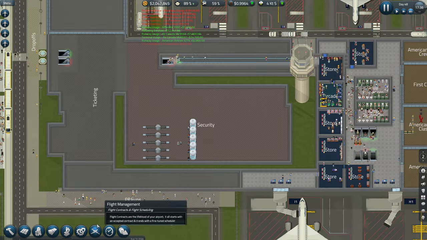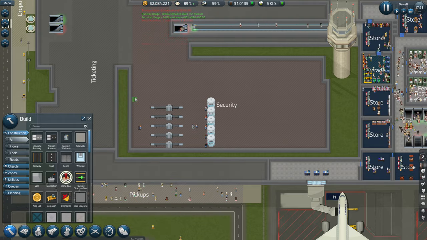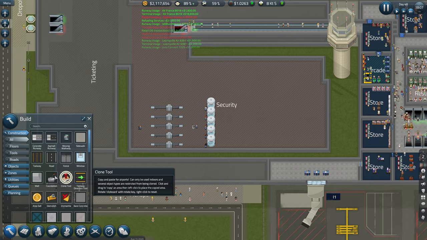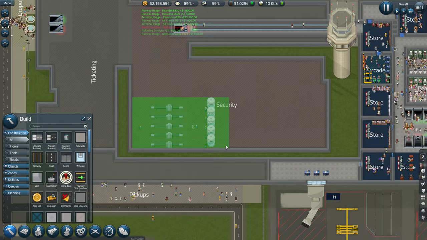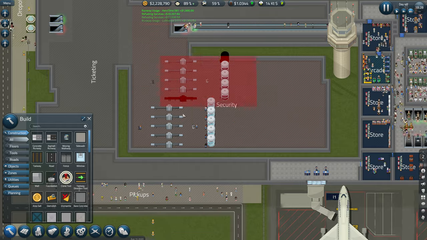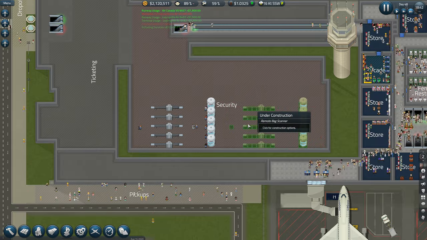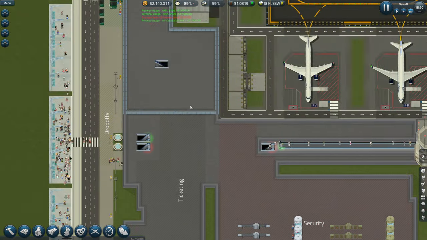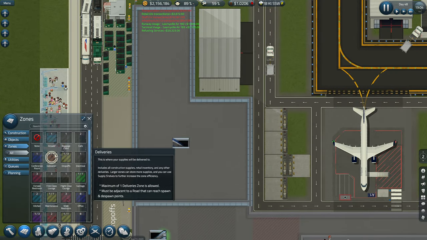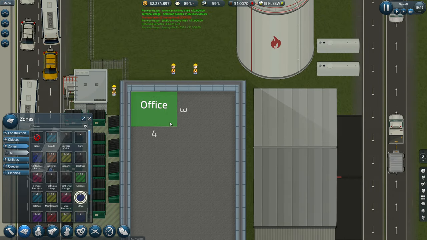That's completely fine. Now, thing is, am I going to be able to clone this entire setup and just make it work more than once? I actually strongly doubt that. And will it keep the connections between the areas? I also somehow doubt that too. All right, here's what we're gonna do. I'm gonna grab some offices.